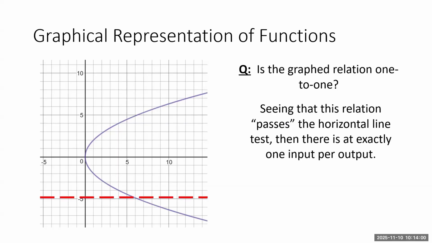I draw a horizontal line at y equals -5. I only touch the function once. Then I draw a horizontal line at y equals 1, and I only touch the function once. At the line y equals 4, I touch the function only once. And at roughly 7.5, I touch the function only once. All of these lines were simply meant to demonstrate the pattern that this function will clearly pass the horizontal line test. Thus, it is one-to-one.